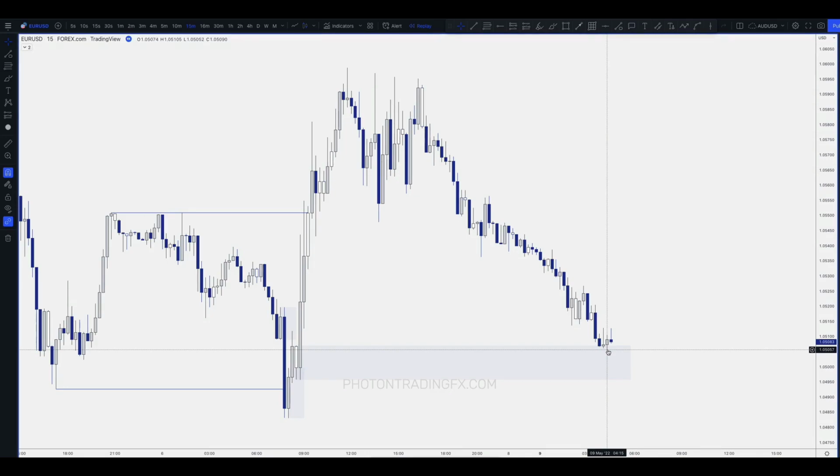And that's fine. I'm not saying you shouldn't do that. What I'm saying is this is an example in which we can use some of these new concepts to potentially help us boost our strike rate, right? And not get in potentially too early. So what's one thing we can do in order to boost our strike rate and not try and catch a full knife? We can wait for an M15 change of character.